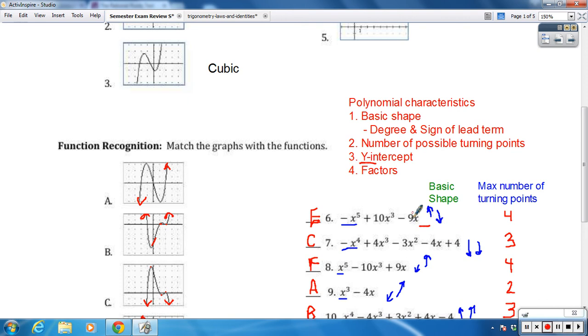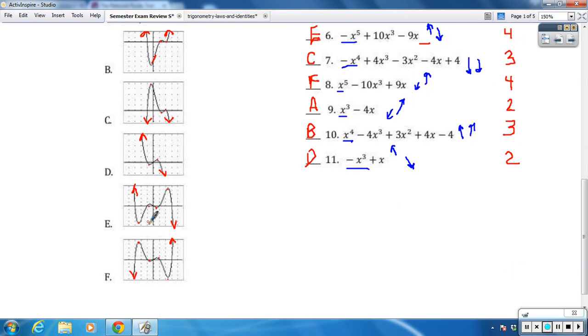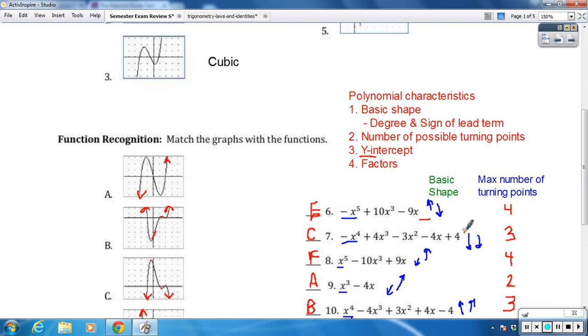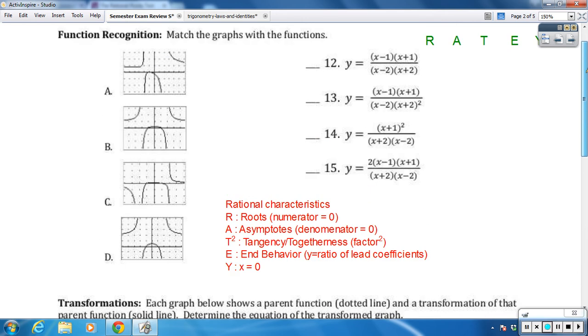If you don't see a constant, that means you cross at the origin. So like E, we can see it crosses at the origin right here. Or, for instance, on graph C, it crosses at y equals 4. Also, after y-intercepts, you could go to your factors and see where you cross the x-axis. You could factor each equation, but I would save that step only if you could not get all the other information from the other characteristics. Okay, so let's now look at problems 12 through 15.